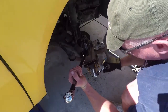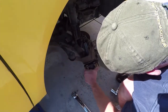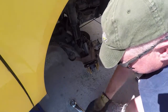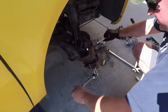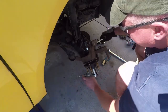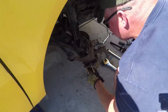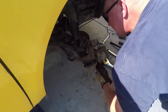You know when it's done, when it bottoms out, it just won't go no further. It's kind of what I was getting before. There's no wobble to it, except it didn't have the same bottom out feel. So now we'll go the other direction and take off the tool. No wobble. Looks good.